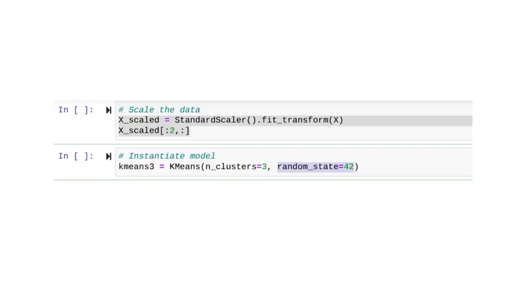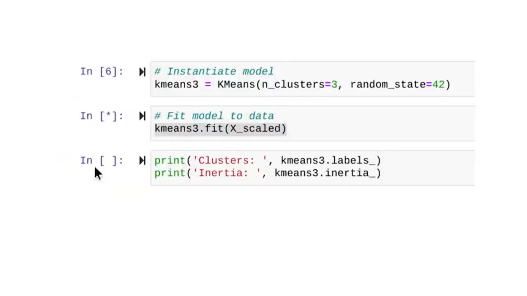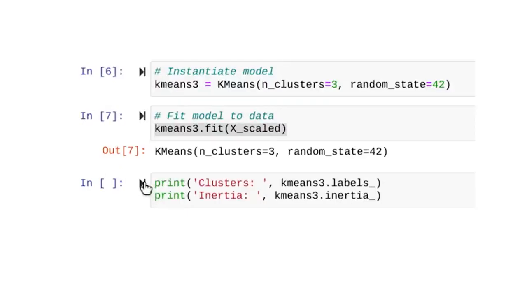The next step is to fit the model to the data. We do this by using the fit method and passing in our scaled data. This returns a model object that has learned your data. You can now call its different attributes to view inertia, location of centroids, and class labels, among others. We can get the cluster assignments by using the labels_ attribute. Similarly, find the inertia by using the inertia_ attribute. Let's find out what happens when we check the cluster assignments and inertia for this model.